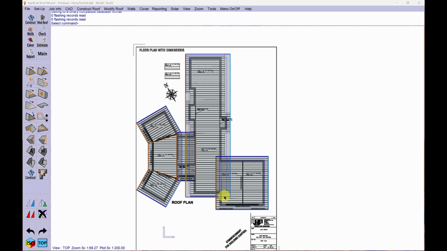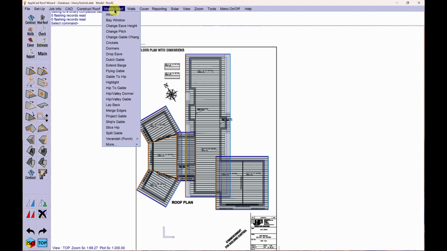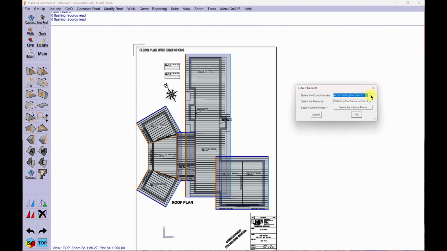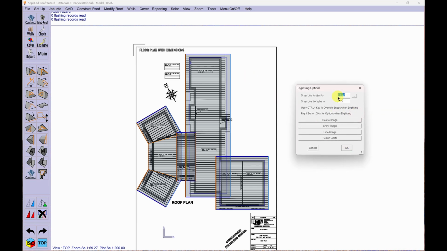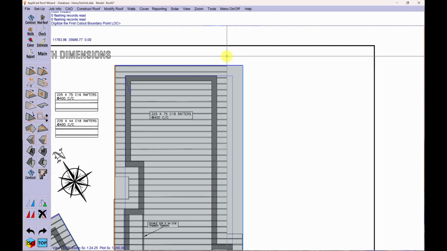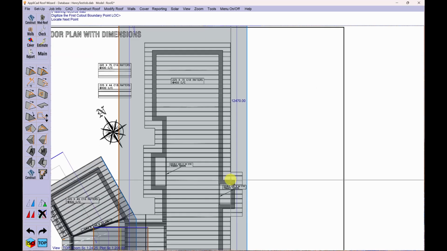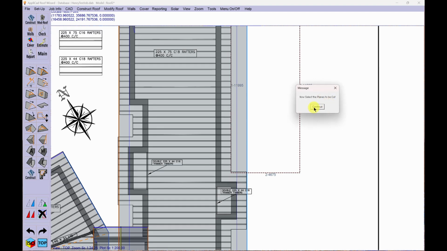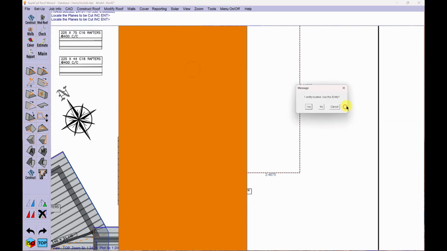Now, using the tools in AppliCad, there's a whole bunch of very cool functions, and some of them are automatic, which make it really easy. So, for example, taking this part out here, I will just use the cutout function. So instead of auto tracking the cutout, I'm going to digitize the cutout, and I'm going to select the planes to cut, and plus or minus 45 is a good idea. And so we zoom in, we're going to come straight down that line there, down to this corner here, and out to there, and close square, and select the plane to cut, and I'm going to cut that one.